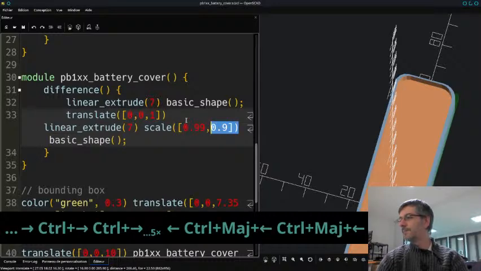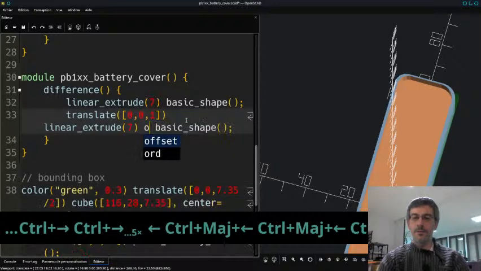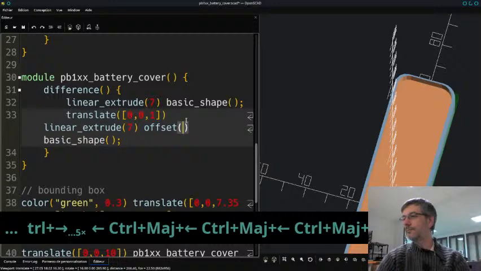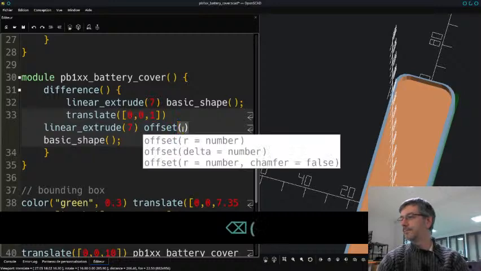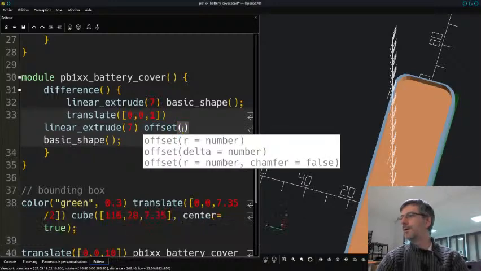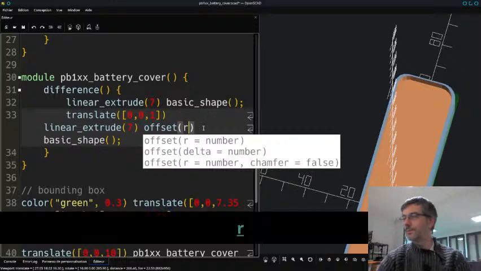Instead, there's something called offset, which takes the parent shape and actually offsets all the faces by a fixed amount. So I don't remember exactly which version I need, so I have to do some testing.